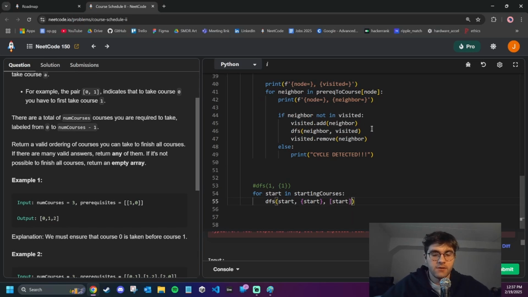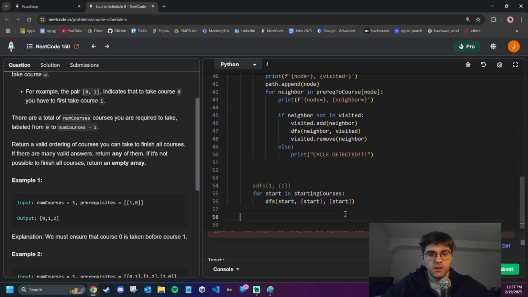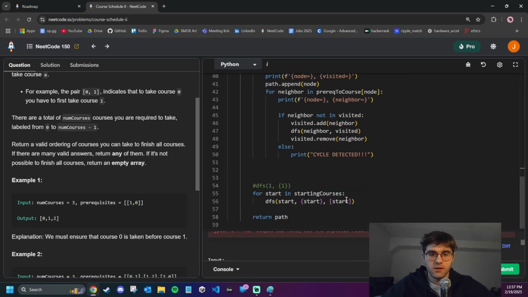And then if it's not in visited, basically every single time I want to add path. So path dot append node. Okay, and then at the end for now, I'll just return path. We'll say path equals empty list.